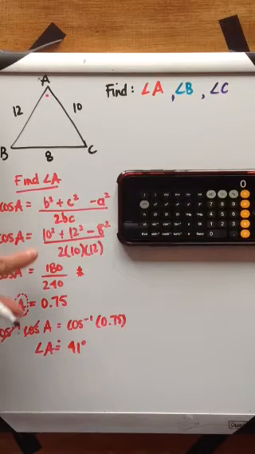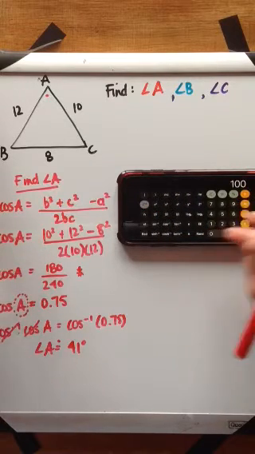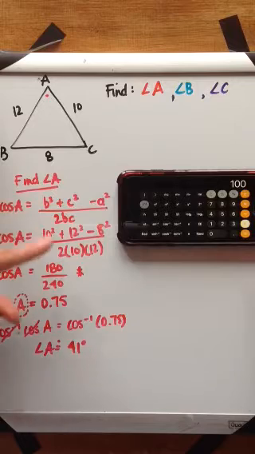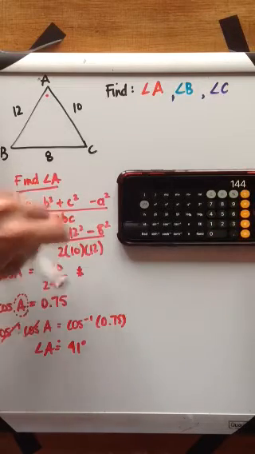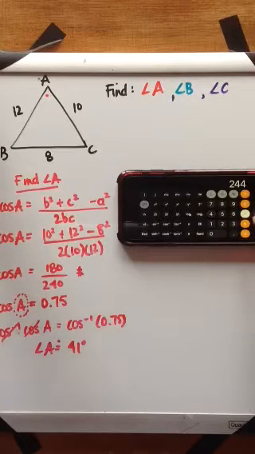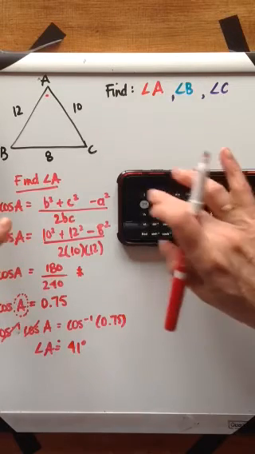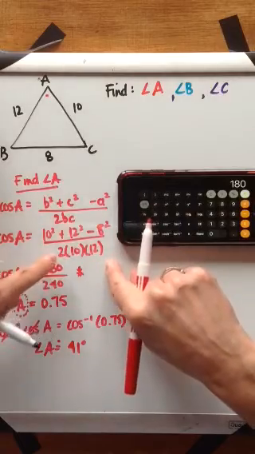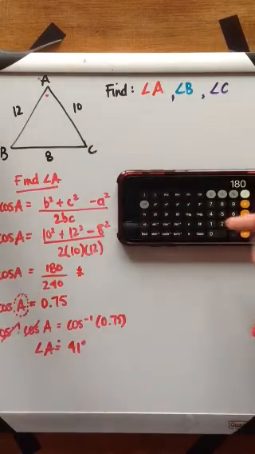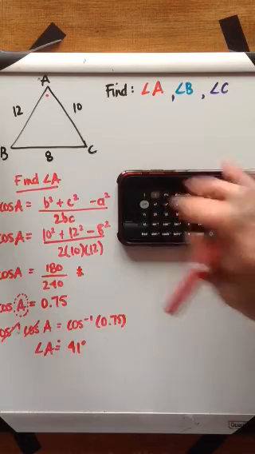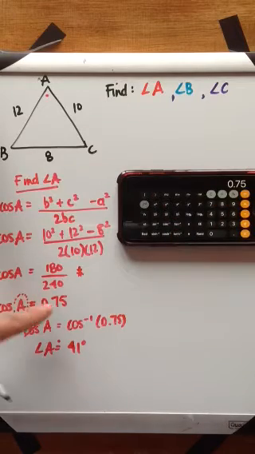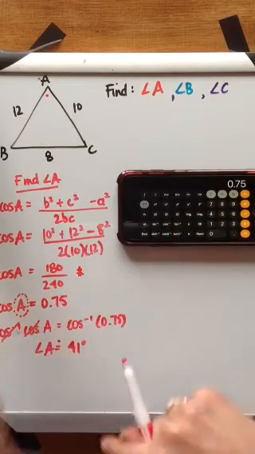So bracket 10 squared, I'm going to punch in 100, plus 12 squared is 144. Save myself a bit of time, do some mental math in here. Minus 8 squared, which is 64. I'm going to close the bracket. There's that 180. Okay, that I had here, divided by, and then I got to do brackets again for the bottom, and I told you I mental mathed it before to say 240. Close your bracket, equals 0.75. You get the exact same answer.